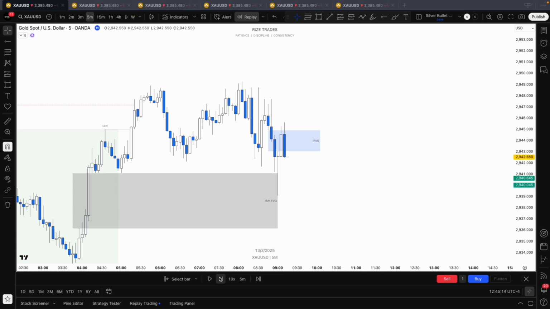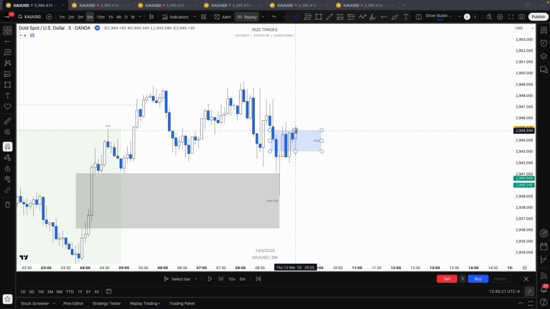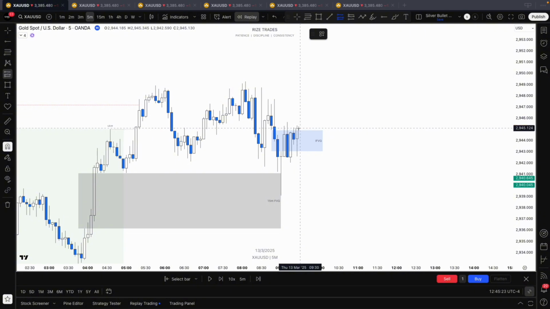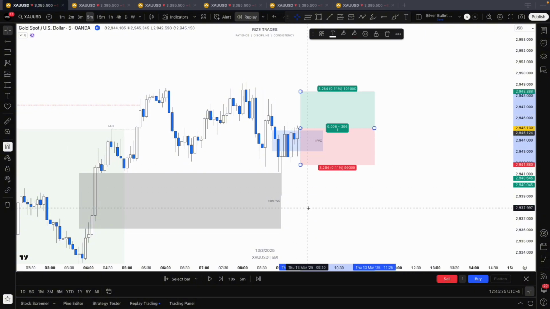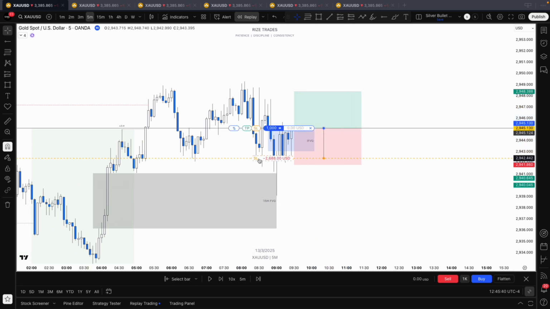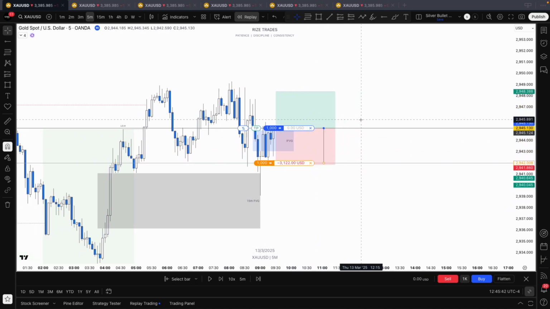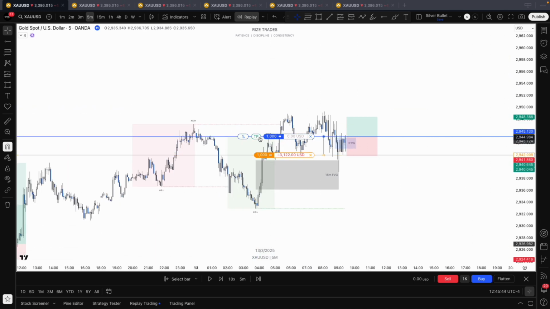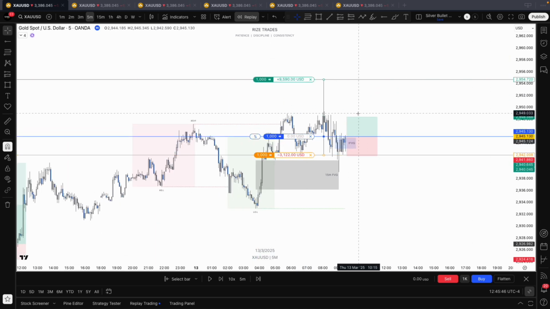So we need to wait for a candle body close above, which we can see hasn't happened yet. And now we finally get that close above, which signals that this bearish gap is obviously not going to push price into new lows. And we're probably going to respect this 15-minute gap and trade higher. So here we can enter longs, stops down below, and then we can target higher prices, whether that's a 1 to 2 or you want to target further levels.